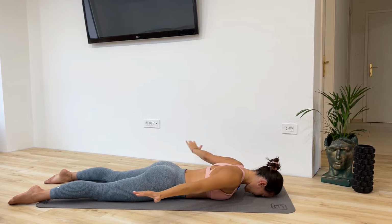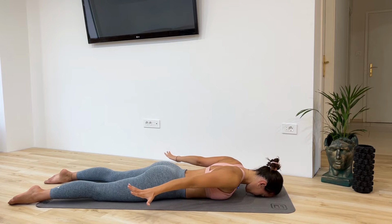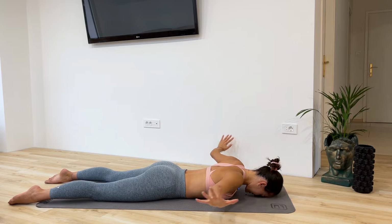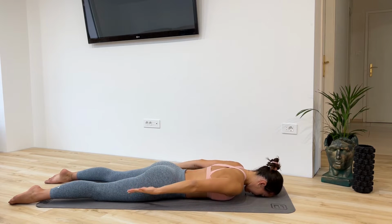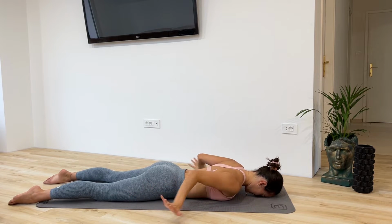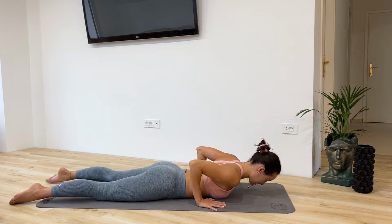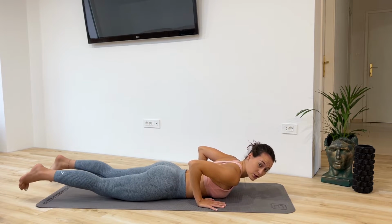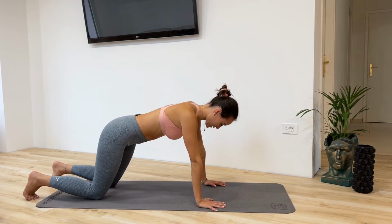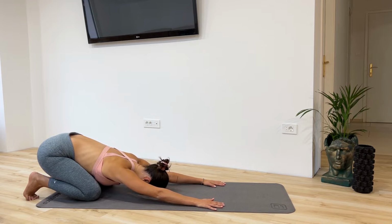Good job. And we have two more. And one more. Hold it, and finishing down by our body. That was a good one. Great job. And now lifting up. And in a good position of a push-up, try to lift in a push-up. So this is a really good one. And stretch it back. A good stretch.